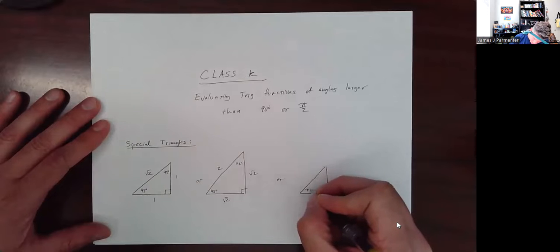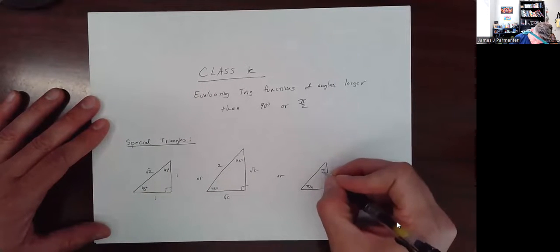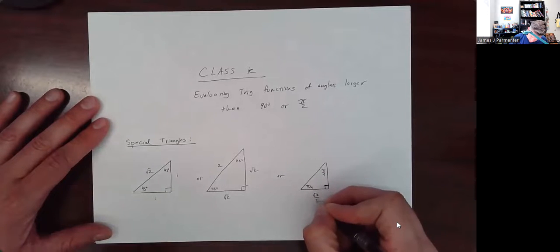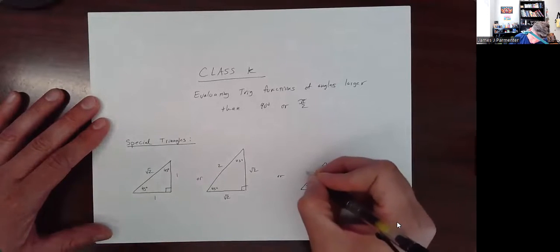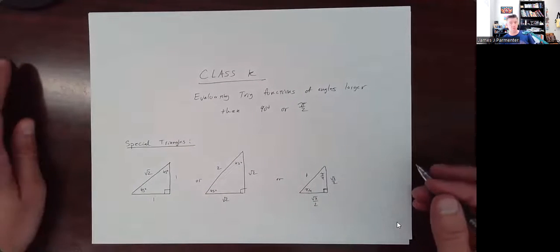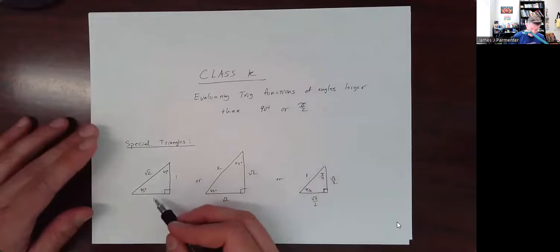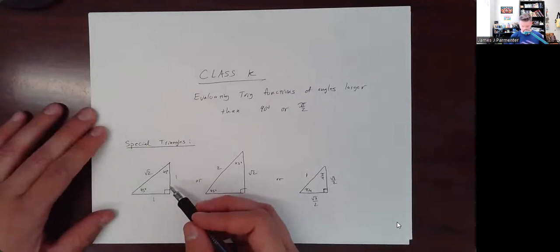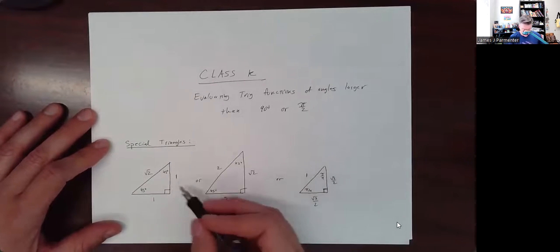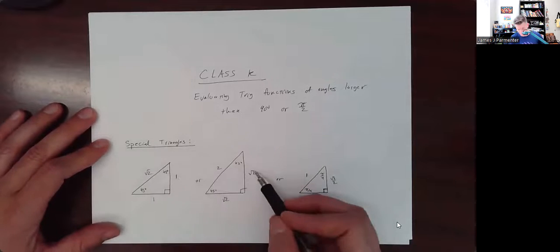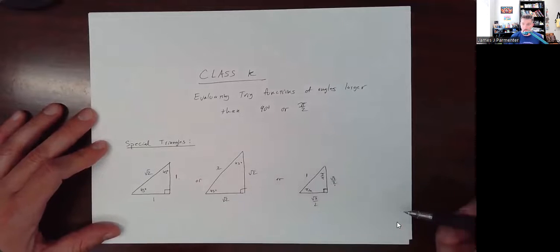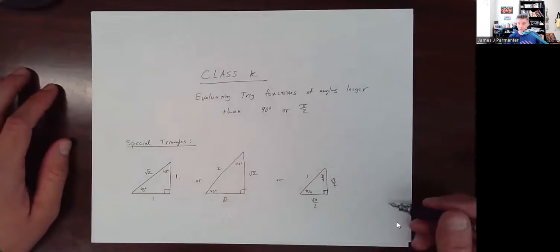I'm going to use radians instead, pi over 4, pi over 4, and pi over 2. And you can make the sides root 2 over 2, root 2 over 2, and 1. But whenever you're drawing a 45, 45, 90 triangle or a pi over 4, pi over 4, pi over 2 triangle, these two legs have to be the same length, and the hypotenuse should always be root 2 times one of the legs. 1 times root 2 is root 2. Root 2 times root 2 is 2. Root 2 over 2 times root 2 is 1. So those are always the proportions of your 45, 45, 90 triangle.